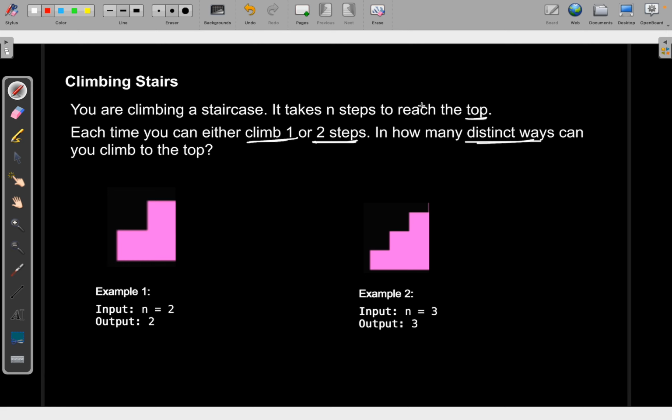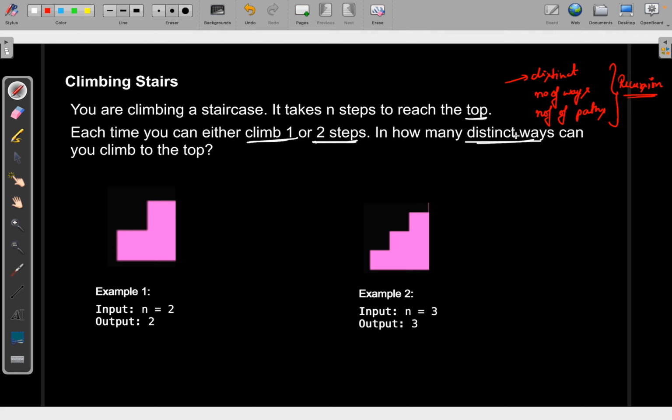Whenever they are asking for distinct ways, or suppose the question is the number of ways, or find the number of paths, you should first think in recursion, because these are recursion questions.